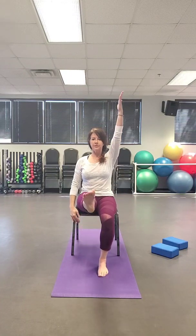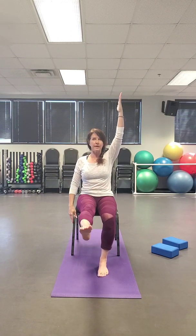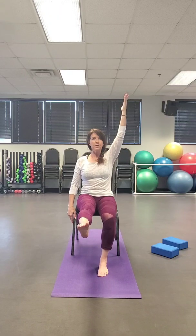And switch, lift. Anytime you want to work abs seated, the only thing you need to do is take something out in front of you or lift away from you. Your core has to start engaging. Hold. In 3, 2, and 1.